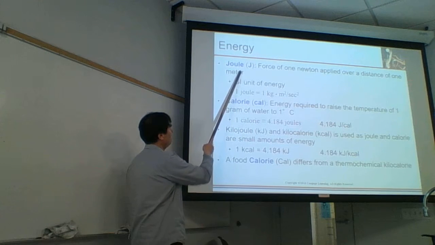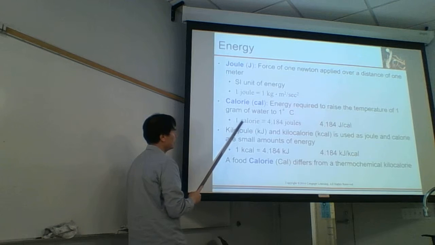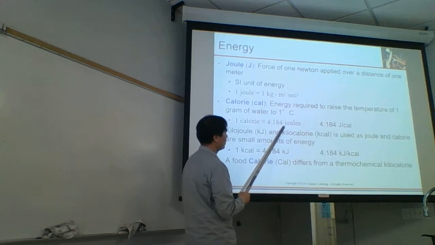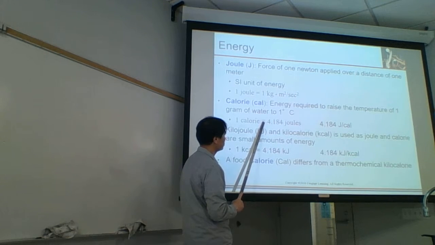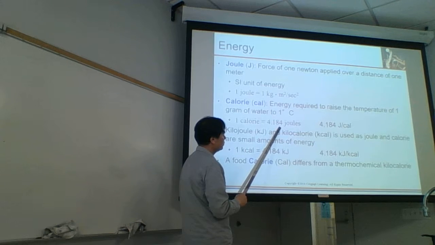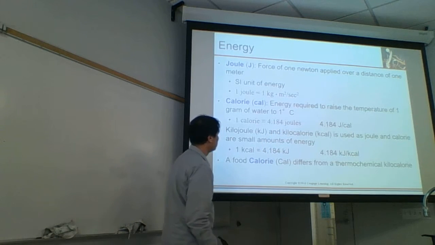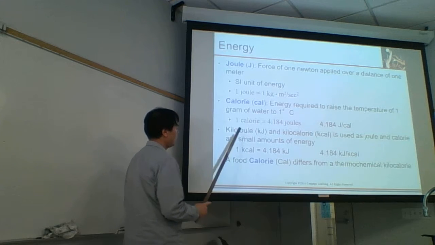If we figure out the relationship between the joule and the calorie, we come up with this. 1 calorie is equal to 4.184 joules. It's not by definition. The 3 bars are usually meant by definition. It should be just 2 bars. This is to 4 sig figs here. We get more sig figs in this relationship.